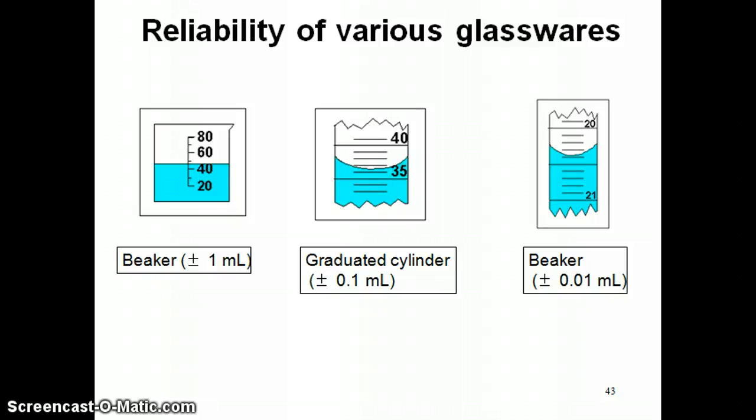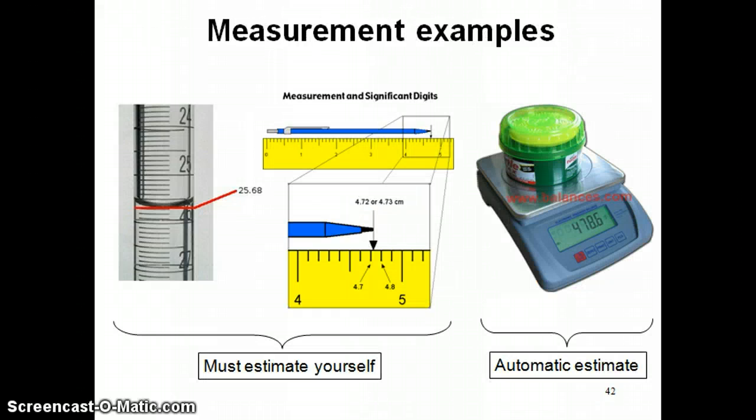Okay, so in the previous video we talked about this idea of significant figures, which is basically just the total number of digits that you get when you're making your measurement. So remember that if I were making this measurement with the burette, and I noticed that the volume is 25.68, then I have four significant figures in my measurement. Whereas when I'm making a measurement with the ruler, in this case I only have three significant figures.